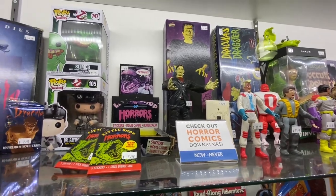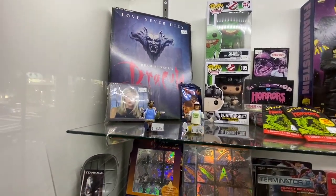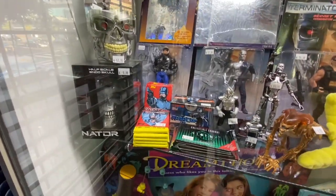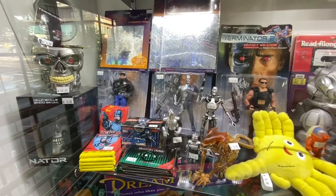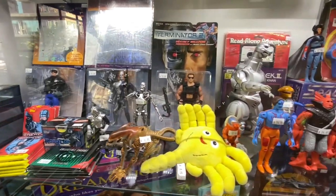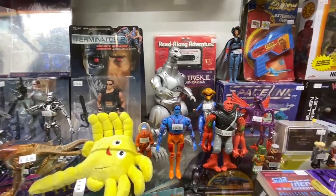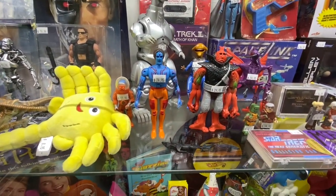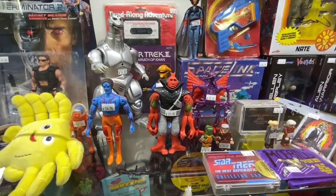Some Universal Monsters right there, and a Little Shop of Horrors. We've got some cool Topps cards — Robocop 2. Some Terminator figures; we've got that new movie coming out pretty soon, I'm actually going to go check it out. Power Lords! Going to Power Lords — weird line. Those aliens look pretty weird.